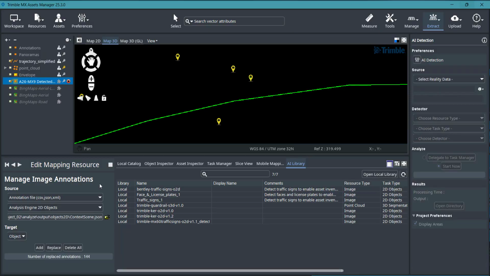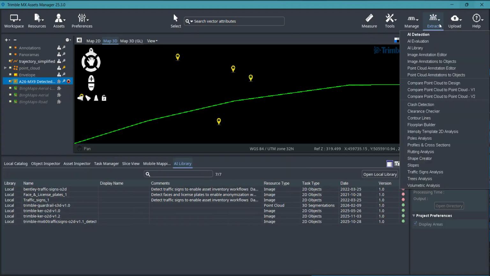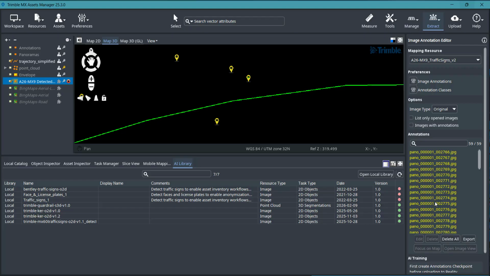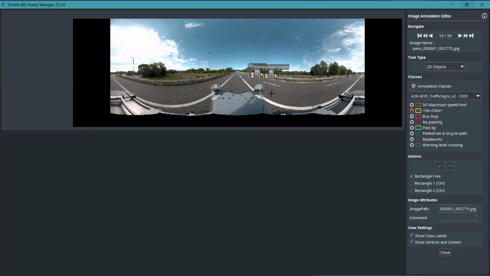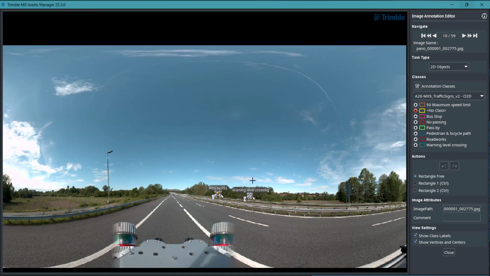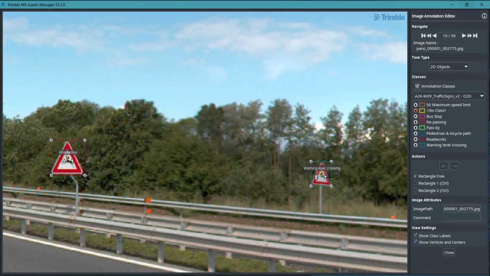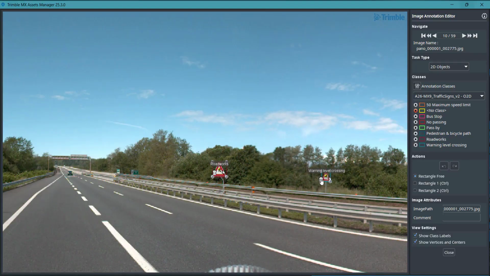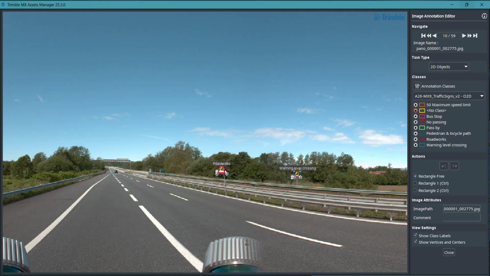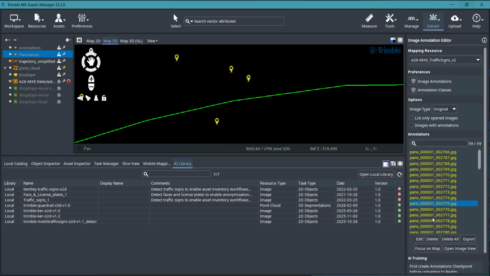Normally you don't have any annotation because you just ran AI detection, so you can just press add, and I can see again if I go to my image annotation editor, these are the annotations that were created. You can see it's not fully accurate because my detector was not trained based on highway images, so it's not super successful.